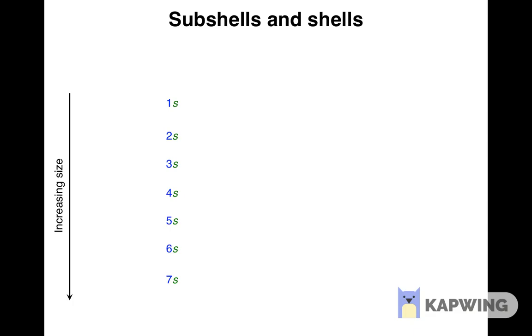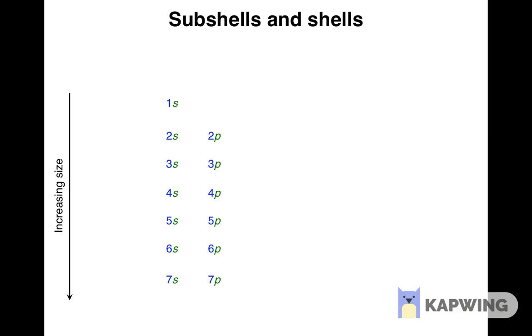As we already said, a p subshell consists of 3 orbitals. These 3 orbitals are of the same size, but the direction along which the dumbbell is oriented is different for them. The subshell that consists of the three smallest p orbitals is referred to as 2p. The subshell that consists of the three second smallest p orbitals is referred to as 3p. The subshell that consists of the three third smallest p orbitals is referred to as 4p, and so on. Notice that there is no 1p subshell.